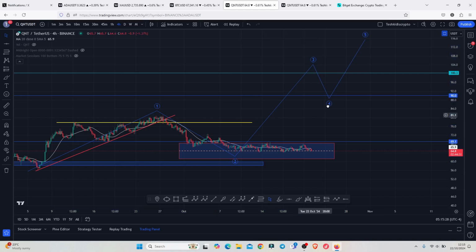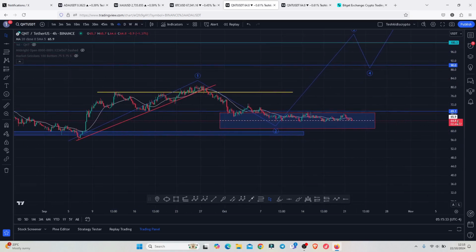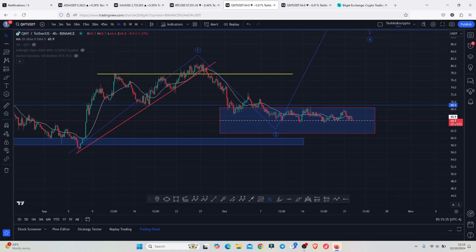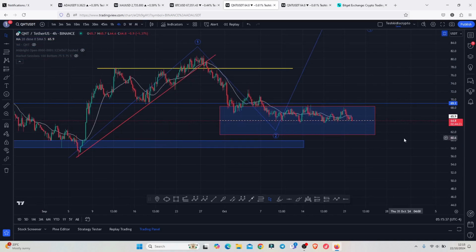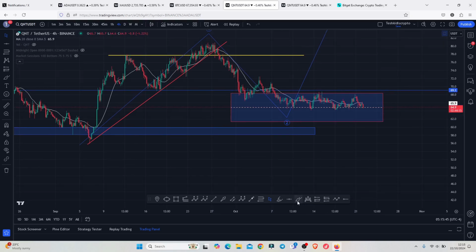And we also need to have in mind that in that breakdown move, we might see a break to the lower side of this target area over here, and that means that that will be unlocking further breakdown moves that can give us a reset of the lows that we made on the 6th of September down here.